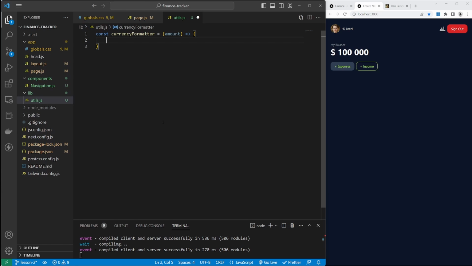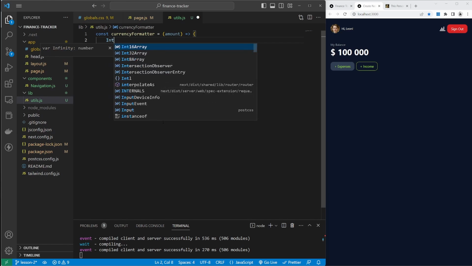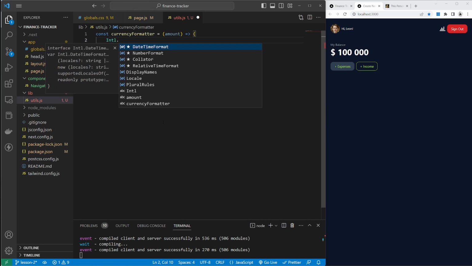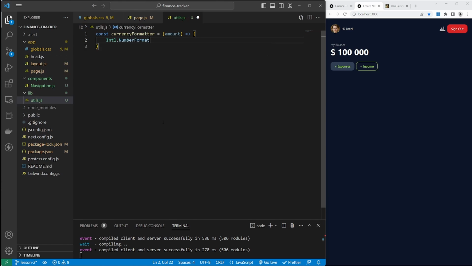JavaScript actually gives us an internal number formatter that we can use. It's part of this class over here, and the method is called numberFormat. This method takes in a few arguments. Firstly, it takes in the locale. I'll just put in en-US for now. Secondly, it takes in an object. There are quite a few options available in this object, and you can just have a look at the documentation for all of it. But we will just use 2 of these options.